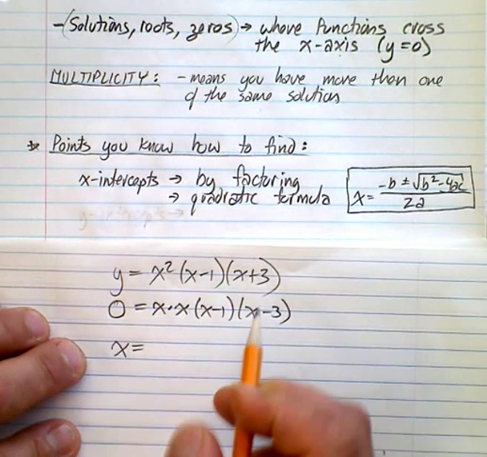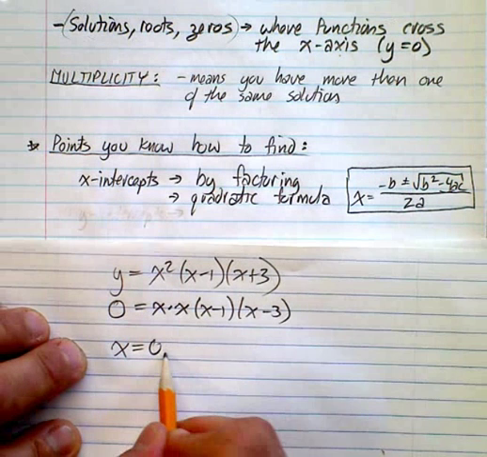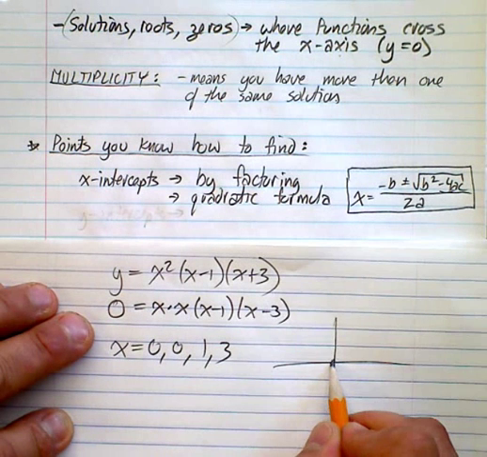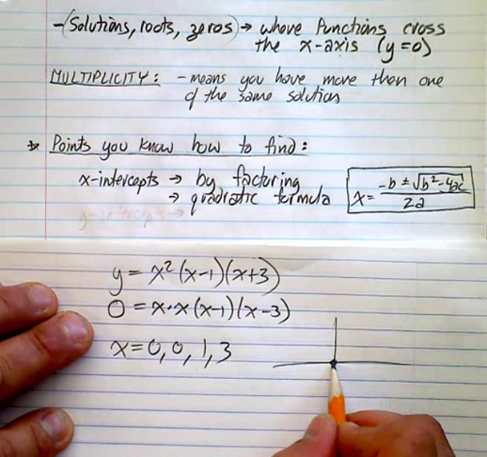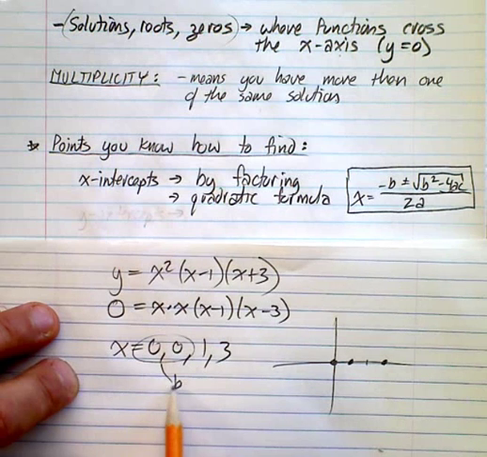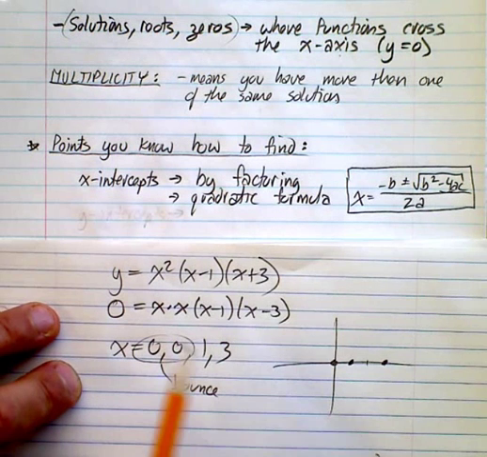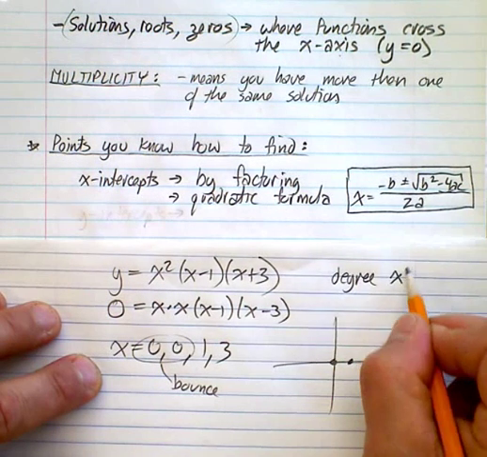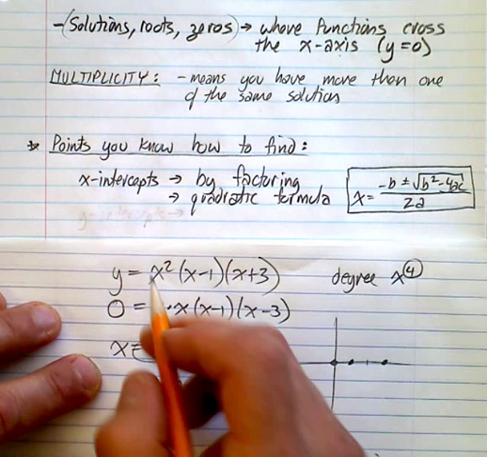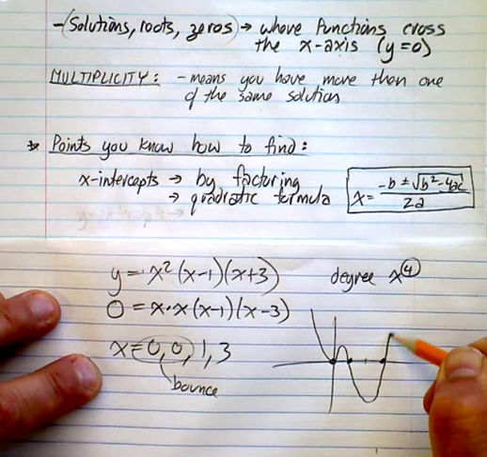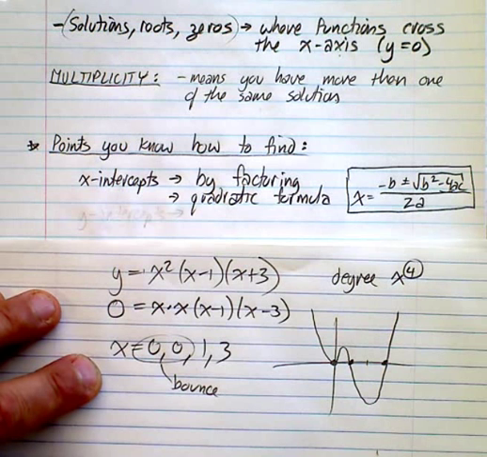So in order for this whole thing to be 0, x has to be 0 twice, or 1, or negative 3. And what's going to happen is it touches or crosses here at 0, it crosses at 1, and it crosses at 3. Now this means it bounces, right? And what degree is this? We talked about degree. Well, if you multiply this all out, you have x to the power of 4. That means, and it's positive, so it comes from up here, it bounces, it goes through, and then goes through. And you've got what we call a quartic equation. It looks like kind of a wonky W, all right?